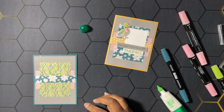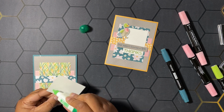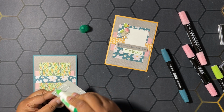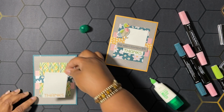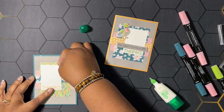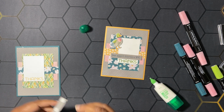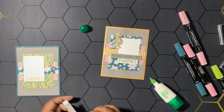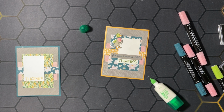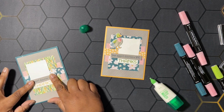So now let's catch up this card. So we have the same thing, but I did the thanks and peach pie. We're going to add this over here. So there's a little bit of difference in the cards. I'm placing things in different locations. I'm using the reverse sides of the embossing folder, different color card base, just a few things that are changed, but it's basically the same card. So we're going to put this one right there.